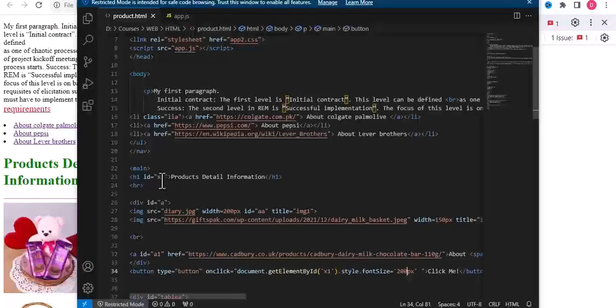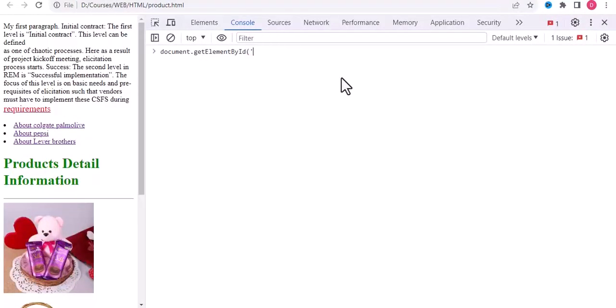So we have id x1 for this heading, id a for this div, a1 for this anchor tag which contains the link, and we have a couple of ids. We take the example of this double a, which is the id for this image. So we write a.